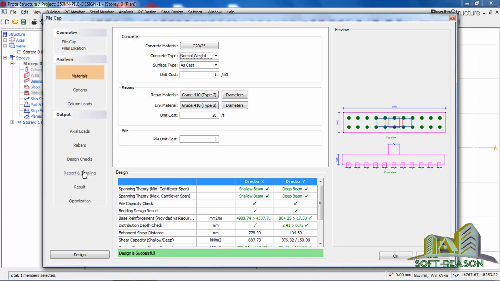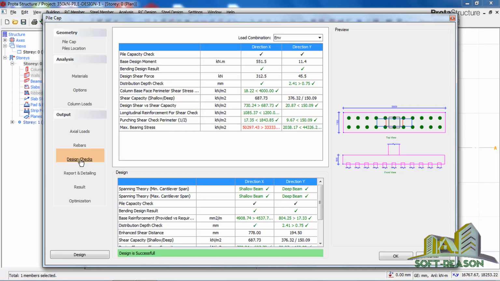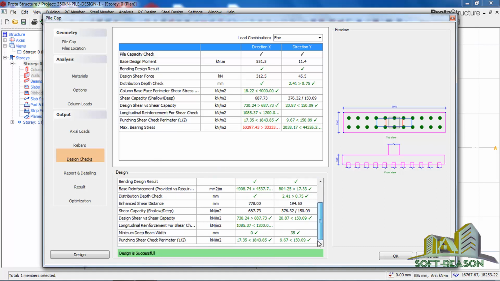And so if you come to design check, these are the necessary design checks. Everything has been checked, everything has been passed.